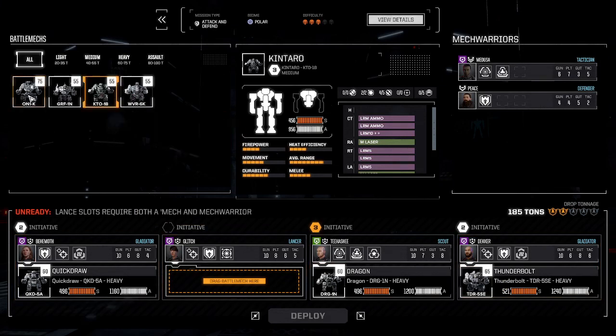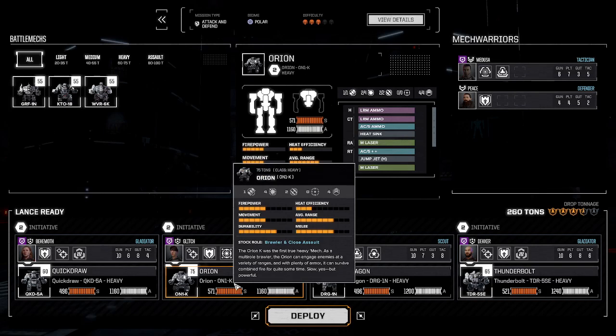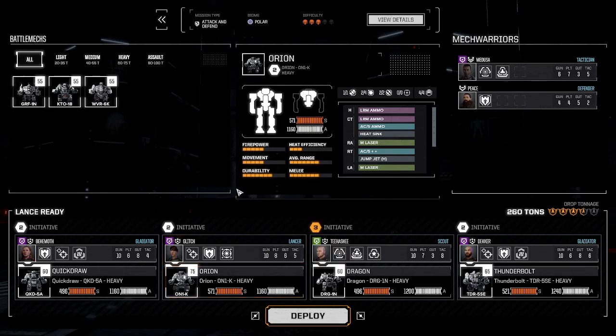I'm going to take the Kentaro out. We're going to put the Orion in. Can't think of too much more we need to do to make this happen. Okay, so for attack defense missions, you basically need to split your lance. You need to send two fast mechs to attack the enemy base while holding your own base. There can be some additional help on the map, which we are going to hope for.